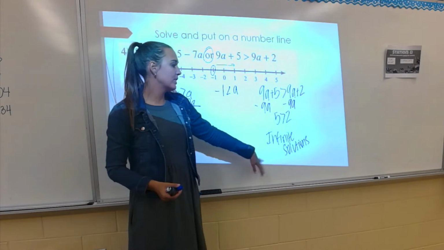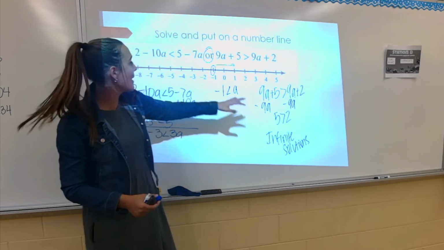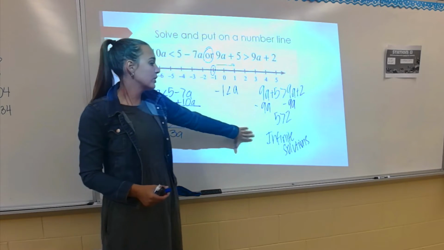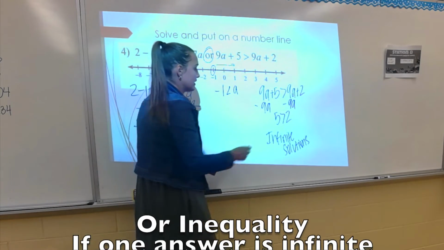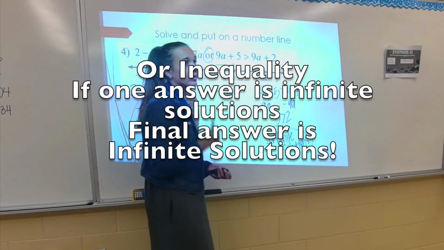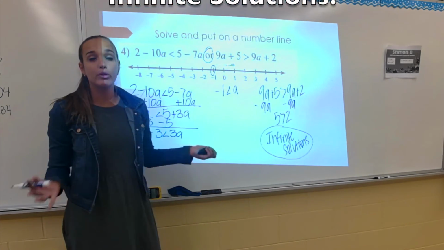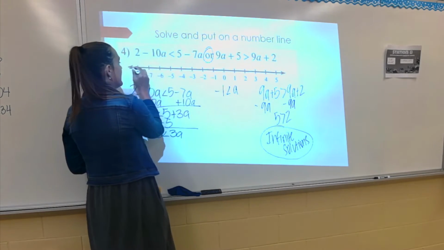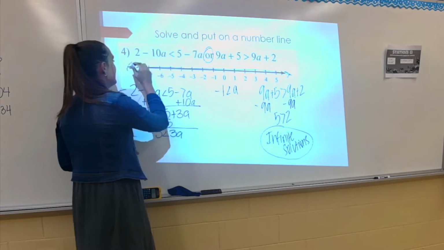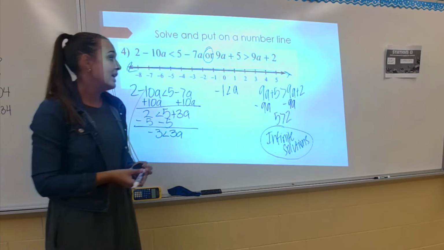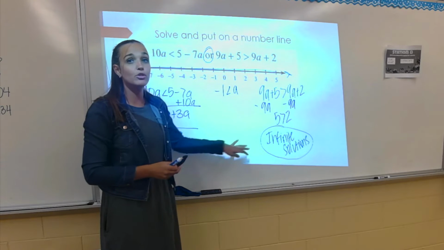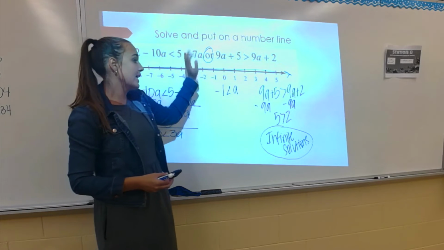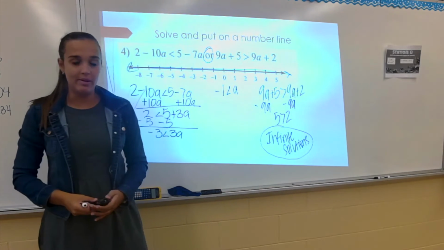But when we run into a problem and we get infinite solutions or no solutions, we need to look back at what type of problem we're working with, which is an or compound inequality. And because one of them is infinite solutions, the whole answer is infinite solutions. And some books or some software like to say that the answer is all real numbers. Those are the same thing. So to graph that, we are going to just put every single number on the number line as our answer. So we have to be careful though. If one of our solutions is infinite solutions for an or problem, that's when it's infinite solutions. You can't always do this for an and one, so we're going to have to be careful with that one.